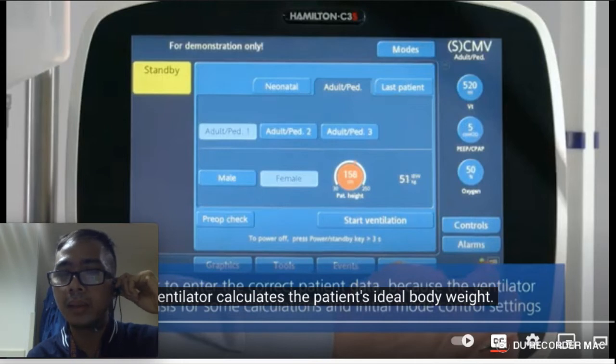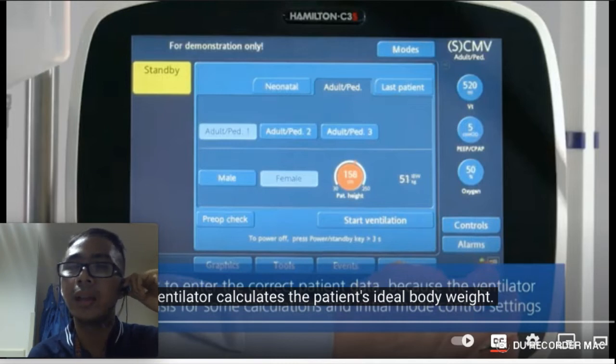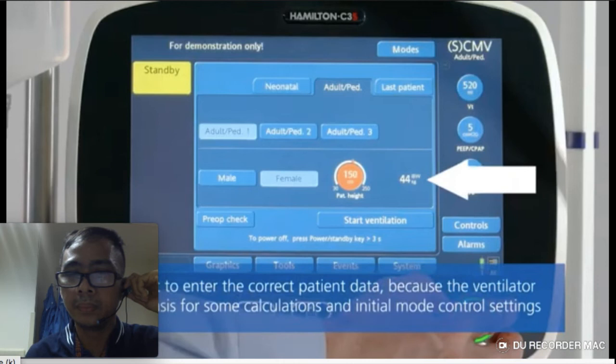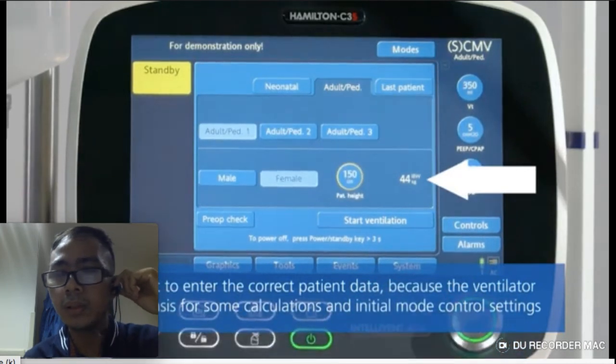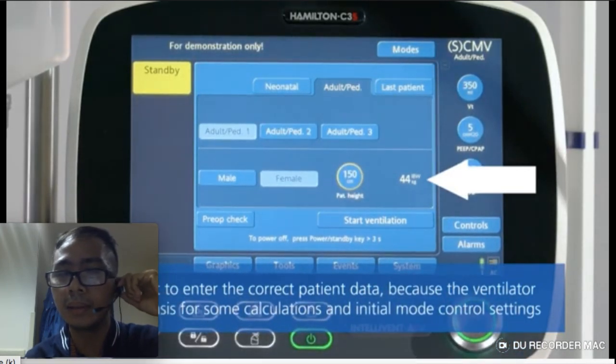So better as a student to be able to memorize the formula or equation in predicting the tidal volume based on the ideal body weight, no? So we give emphasis, no, not the actual kilos of the patient, but you need to derive the male and female ideal body weight. So let's continue. So that is the ideal body weight.